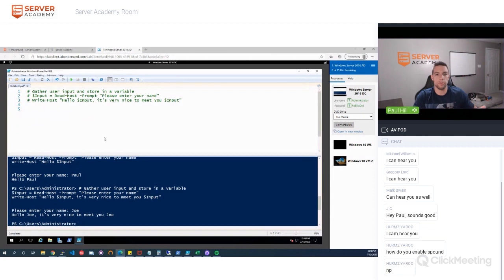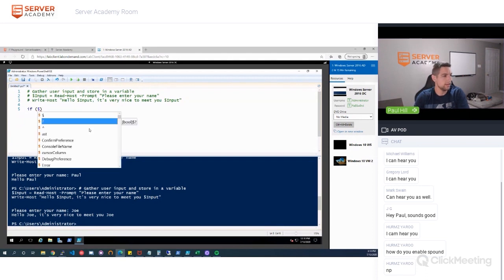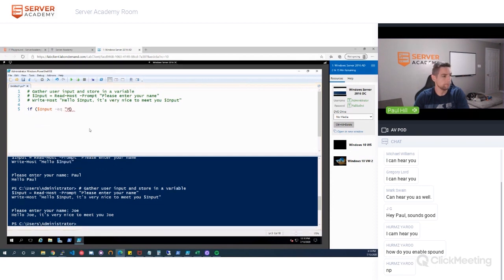And if my variable is equal to Y, then we're going to do D, E, and F. So an if statement is simply written by just saying if, and then inside of these parentheses, we're going to write the condition that we're going to evaluate. So in this case, we can say if input is -equal or -eq to Paul, we can do an opening brace and go down a couple lines, and we'll do a closing brace.